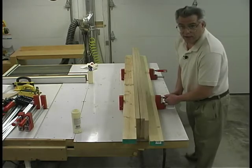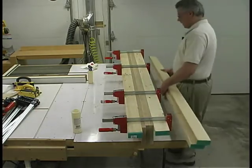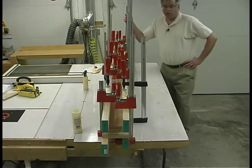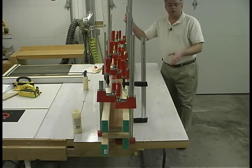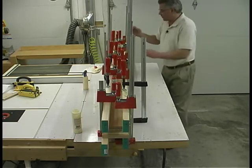You can't over-tighten this glue up. And we just keep adding more and more clamps and cauls. And that should about do it. We'll let this dry for about 1.5 hours, 2 hours. Then we can scrape off the excess glue, joint it, rip it, and resaw it to its proper thickness.